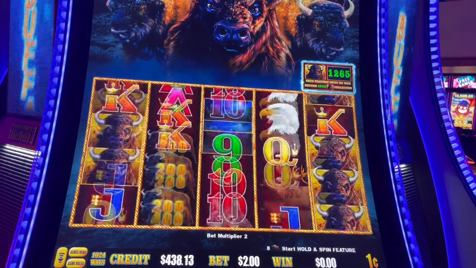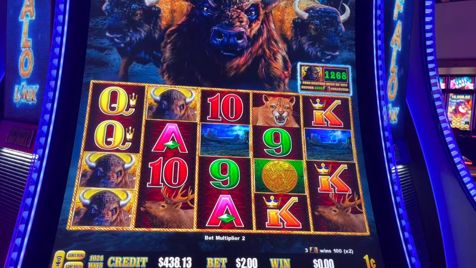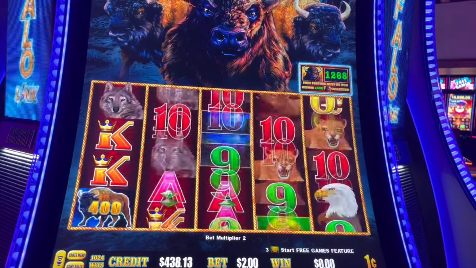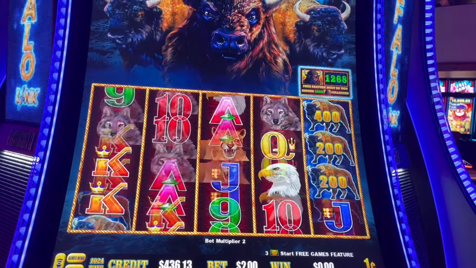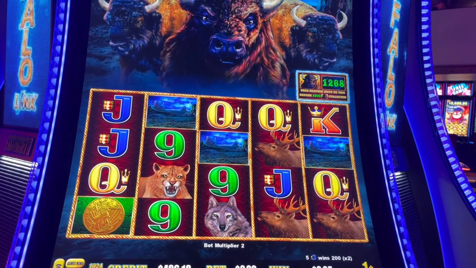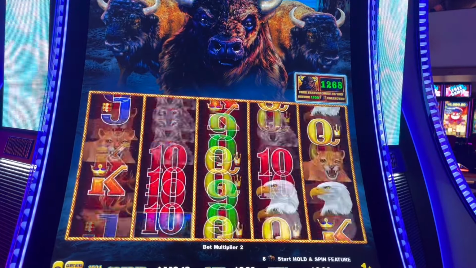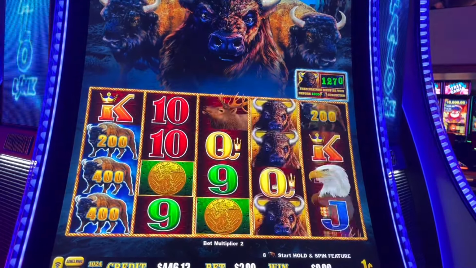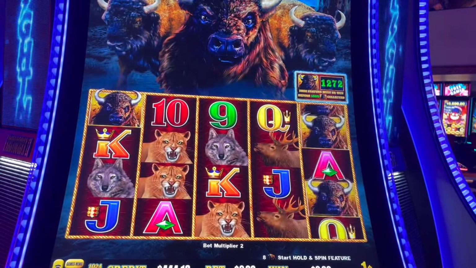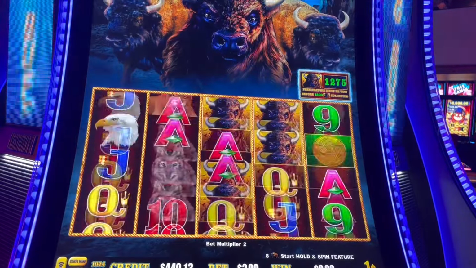Alright, still doing very well on this one. There's some buffaloes. Numbers high, 1268. Got a coin. Ooh, we got jacks and queens all the way. $12. Another one! Oh my god, look at miners showing up. This is a friendly machine right now. It's like making me happy.